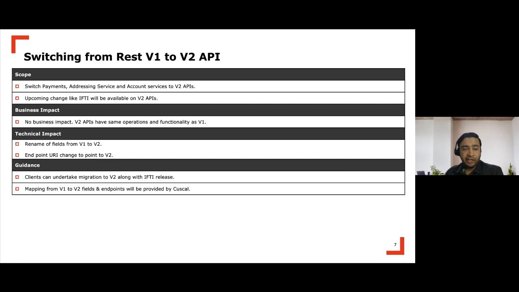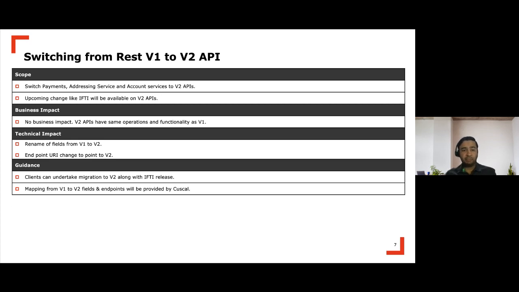On the technical side, there will be a change in terms of the field names. We have standardized the version 2 APIs to align with the other version 2 APIs, so the field names and the URI endpoints have been streamlined. Technically, you would need to change from version 1 payload naming to version 2 payload naming, and change the URIs to point to the version 2 API endpoints on our side.